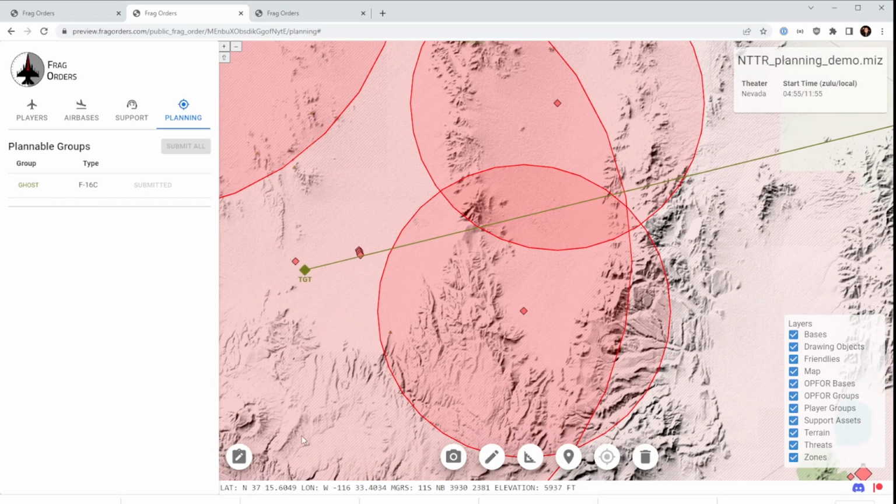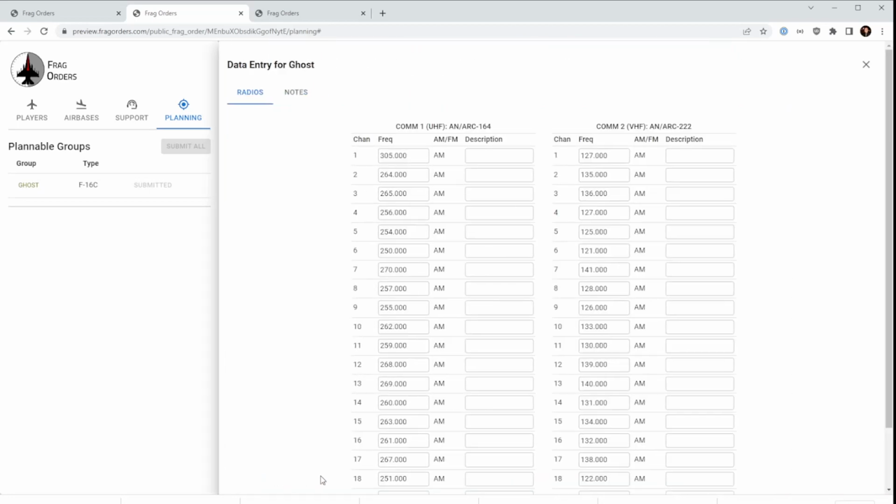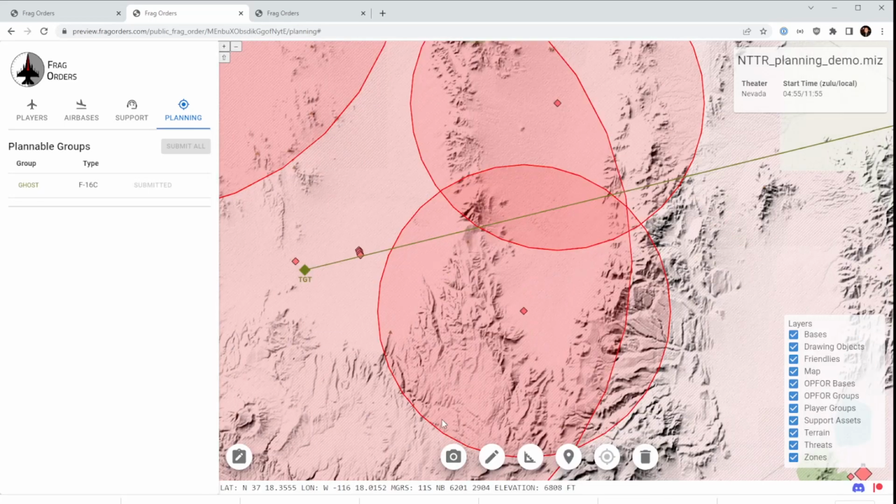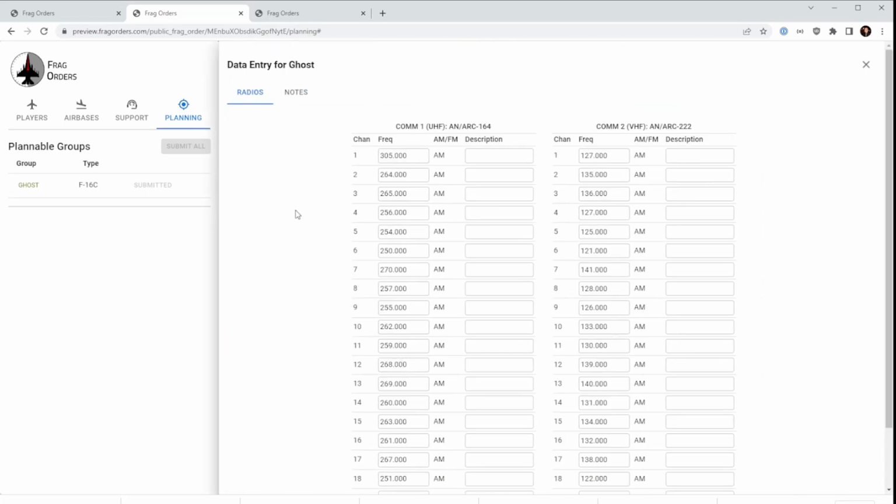What we can also do here is input radio frequencies that we want to use. So, for example, if we go in here, this data entry button down here. Data entry. And what we can do is give ourselves frequencies. So I forgot the Nellis ATC frequency, so we'll pretend it's 249 for now. We'll say Nellis ATC. And these are going to get programmed into the various channels. We'll say the tankers are 240. Tankers. AWACS will be 251, so we'll say AWACS. Okay, that's probably good enough for now.